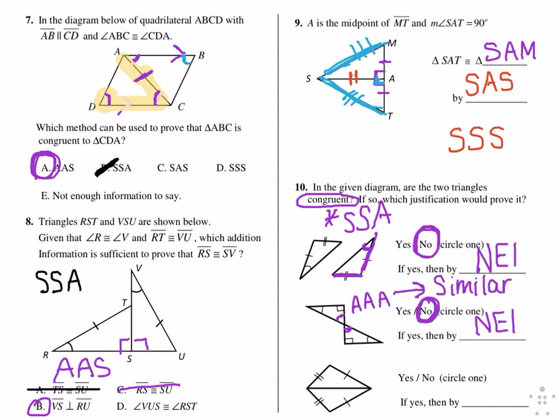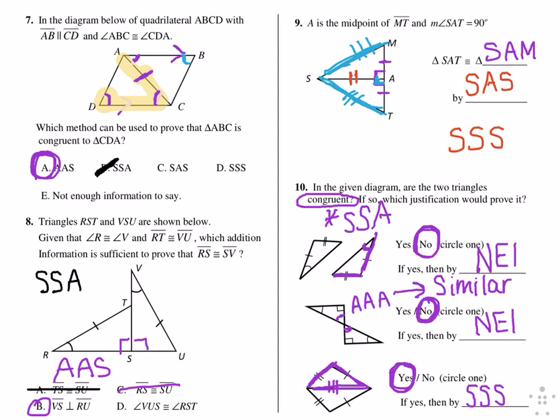All right, the last one we have right here, they have a side in common, another side, and then this side has to be the same because it's shared by both of the triangles. So this one for sure would work because it has the 3 sides that are congruent to each other. So that one is yes by side, side, side.